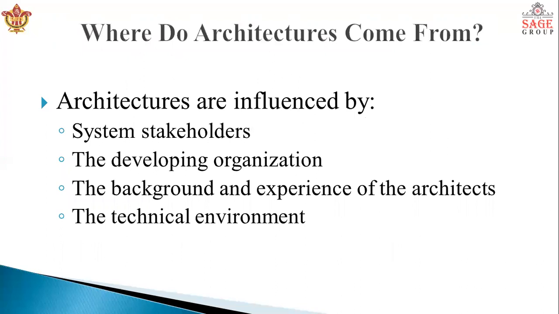And where does architecture come from? Architectures are influenced by several things. The first one is that architectures are influenced by the system stakeholders. That means many people and organizations are interested in the construction of the software, and stakeholders are the customer, the end user, the developer, the project manager, the maintainer, and even those who market the system.